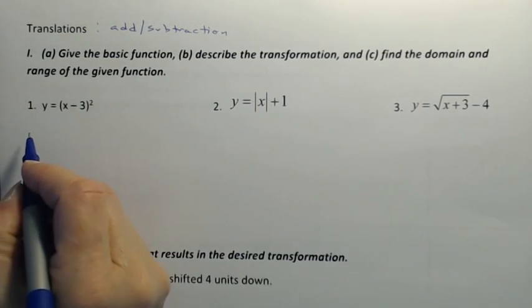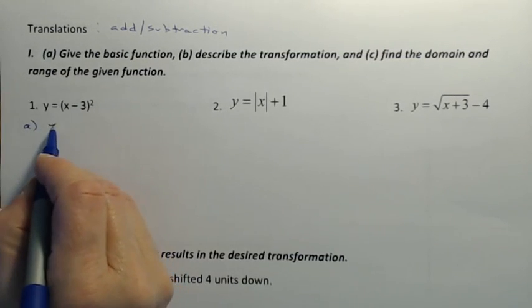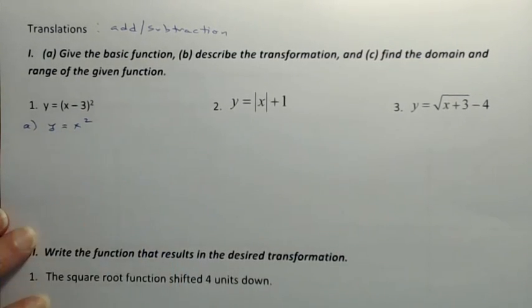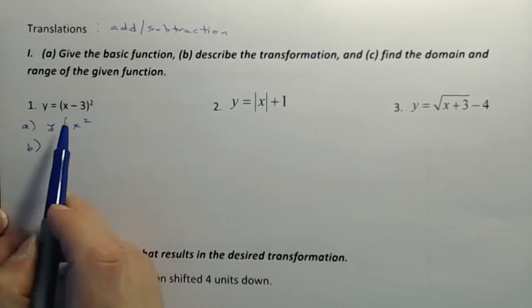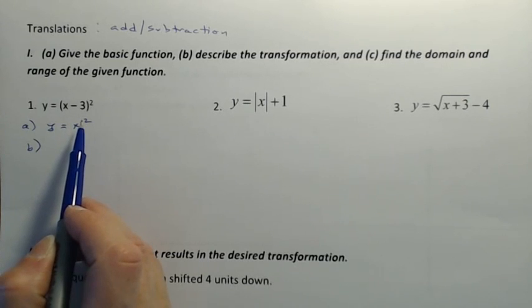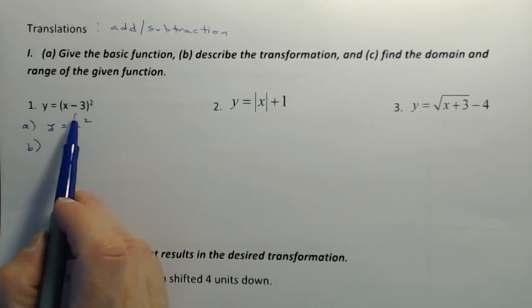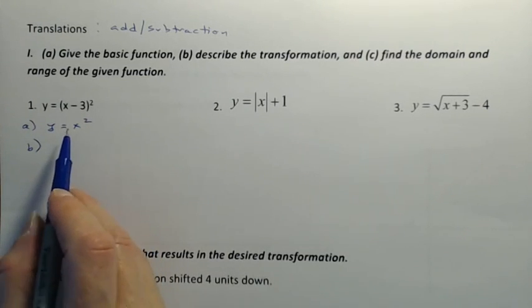Okay. So for the first one, this is clearly starting out as the squaring function, y equal to x squared. That's my basic function. I know that to be a parabola with the vertex at the origin. What transformation occurs when I change y equal to x squared to y equal to the quantity x minus 3 squared? Look, I'm changing x. The subtraction is happening before you square. So it happens to x, so it'll be a horizontal shift.